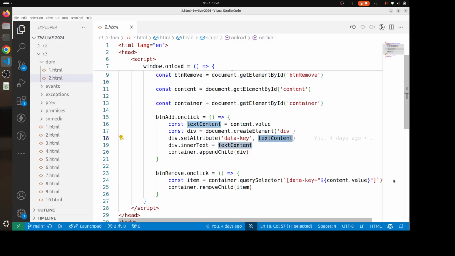Now, when I want to remove one of the elements, because I just have two buttons and the text input, I have to find it. Right? And to find it, I used this expression, which we're going to see come in later. But if you think about differentiating between these items, what I want to ask is which is the item for which data-key has a particular value. Right? And this is what this expression means. This is an attribute selector, and again, we're going to come back to it.